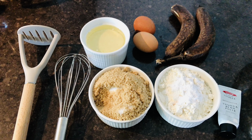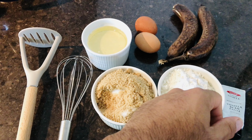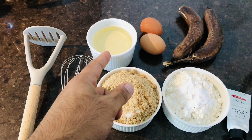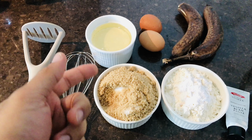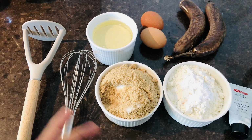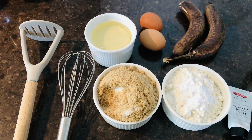Hey guys, for our recipe today, we have 2 near-dead bananas, just like my avocado from my guacamole recipe, 2 eggs, 1/3 cup of soy milk, which I've turned into buttermilk by adding half a teaspoon of vinegar, or if you don't have that, just half a teaspoon of lemon juice. Add it to room temperature soy milk and let it sit there for 15-30 minutes.